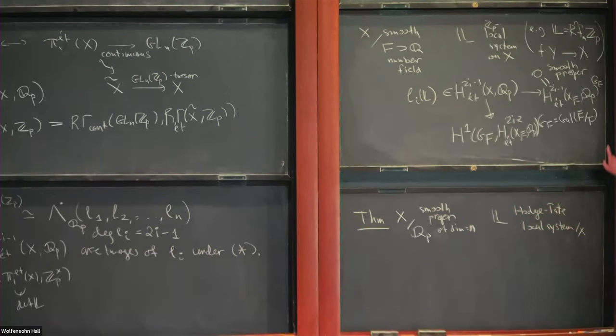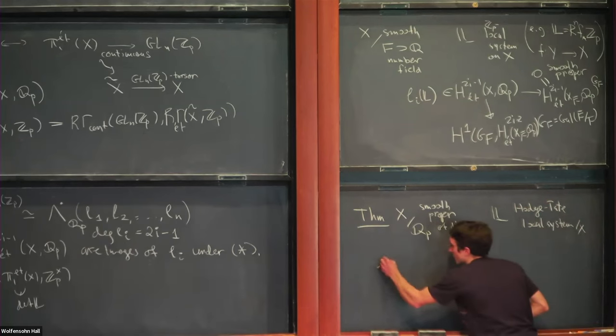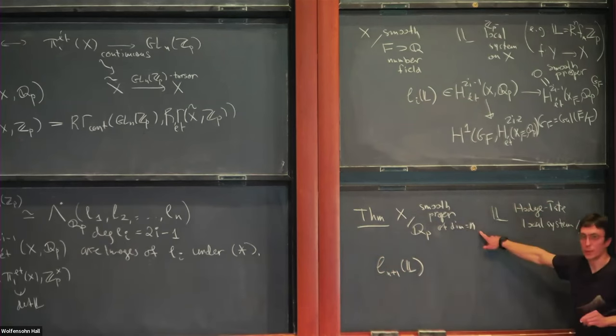For instance, any local system of geometric origin is allowed, and you can assume that it was like that. I mean, there's an analog of what I'm going to state for arbitrary local systems, but I think this is kind of a natural level of generality. Then let me restrict attention to these Lazard classes in degree n plus one, where n was my dimension.